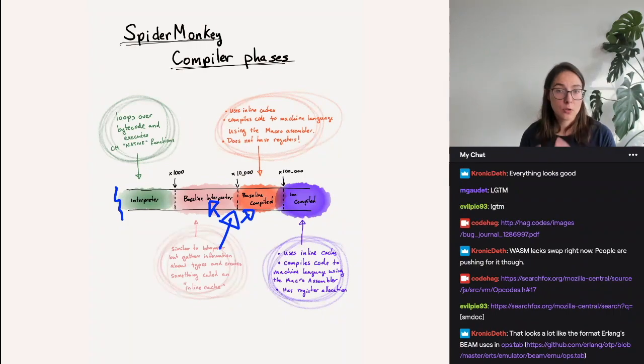We also introduced our own guard, which was is not null or undefined. We didn't end up using it for Ion. I never finished the implementation for the Ion compiler, but we implemented it in baseline, and we also would have it work over here in something called warp. So we looked at the implementation for it, but in the end it wasn't working.